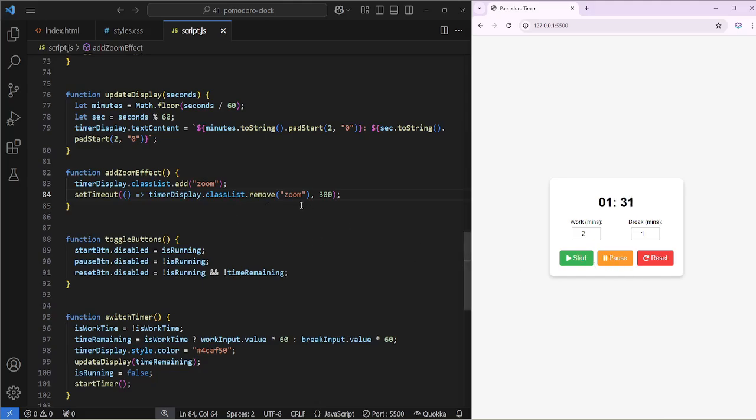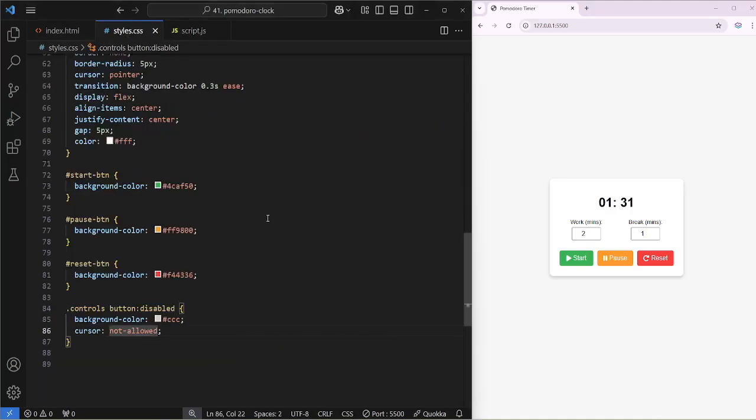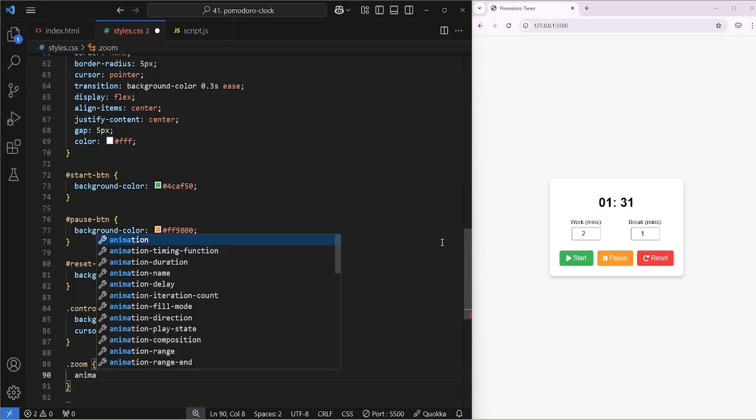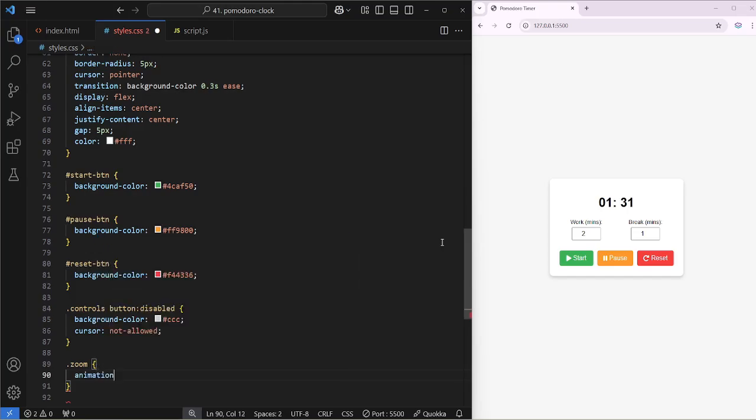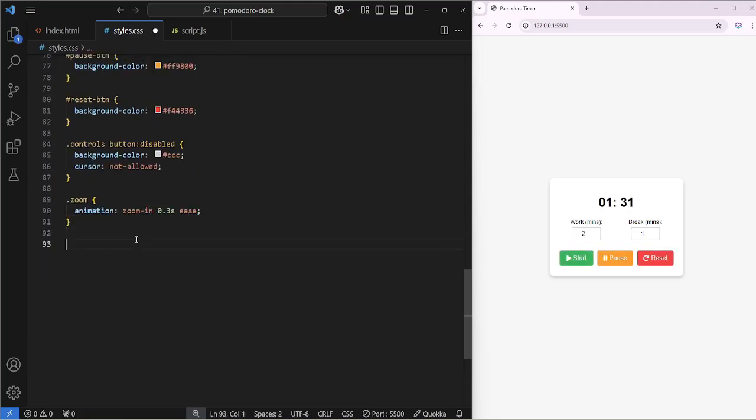Okay, let me add this class in the style.css. Zoom animation, zoom in 0.3 seconds, and then the keyframes, zoom in.